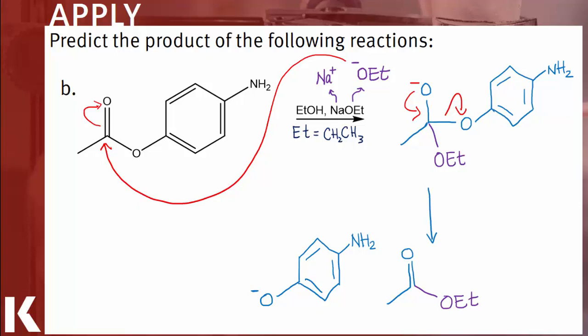Remember to use the names to help you remember what's going on. A transesterification reaction is just changing the specific type of ester using the familiar nucleophilic acyl substitution reaction. Pay attention to the type of nucleophile you have, and you won't have any problem predicting the product of these kinds of reactions.